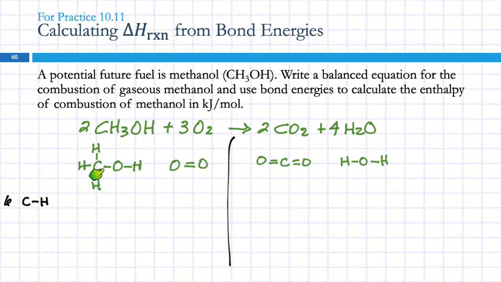So we pulled those hydrogens off. We can pull the hydrogen off the oxygen, so that's an oxygen-hydrogen bond. There's 1 in this compound, there's 2 of them, so 2, and then pulling apart the carbon-oxygen. 1 of those bonds in the compound, 2 of the compounds, there we go. And then here we have oxygen, double bond. 3 of these molecules, so 3 of those bonds.